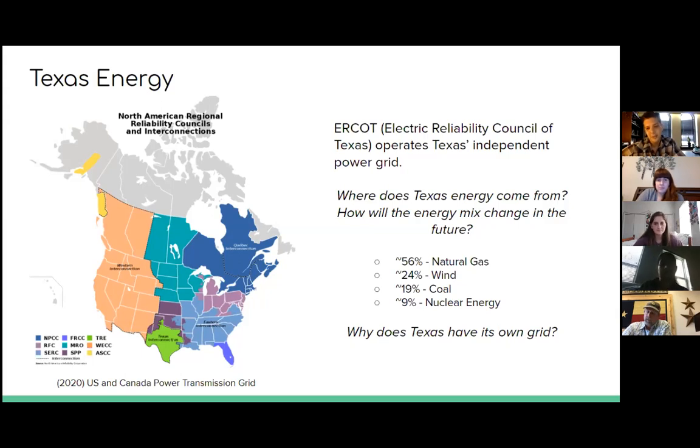Well, Texas was like, nobody produces more energy than we do, and we have an awful big state. We could actually produce all of the energy we need and manage it within the state and avoid federal regulation. So that Texas cultural value of independence and trying to stay clear of federal regulation has its pros and cons. We've certainly seen some of the cons come out of this. But over the years, we've diversified that.